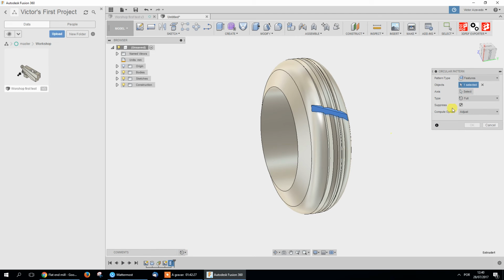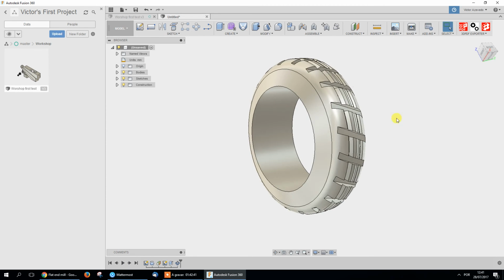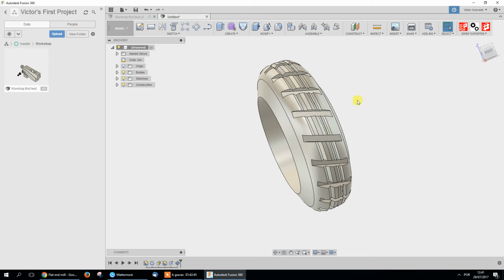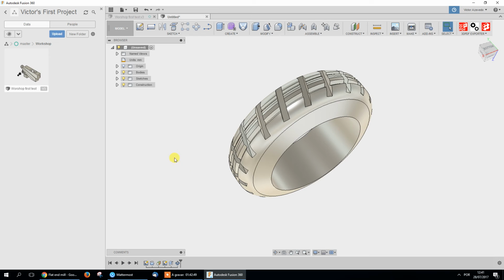See, instead of using the faces or bodies, I can use the feature. This feature on the axis, the same as the tire, and how many cuts I want. Let's say 20. And I have my tire built with my grooves.